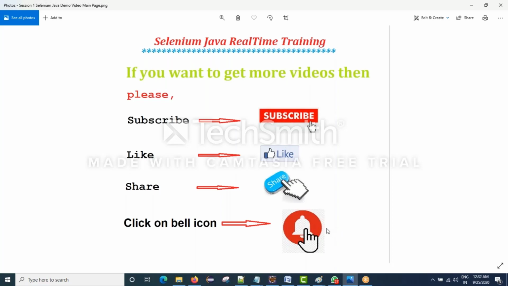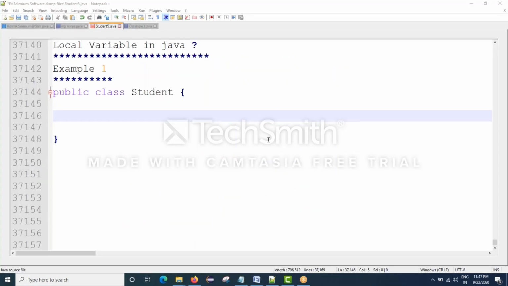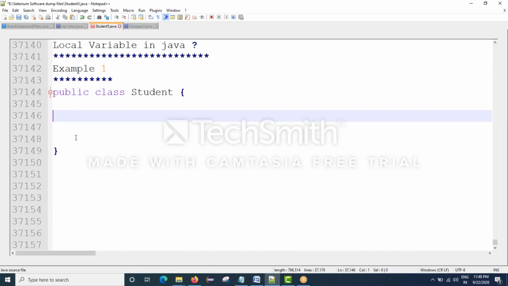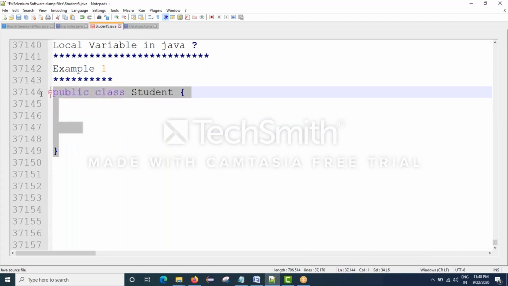Okay, next, go to the topic. Hi everyone. Last class's continuation: what is a local variable in Java. So take the first example. First I create a Student class.